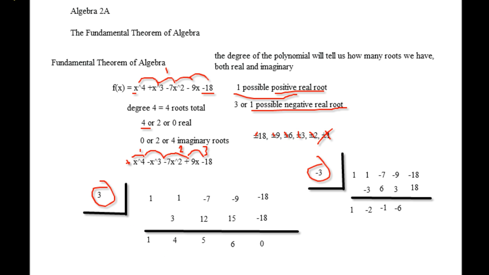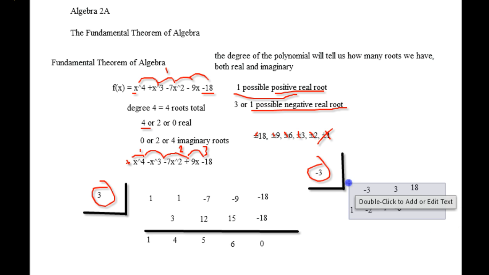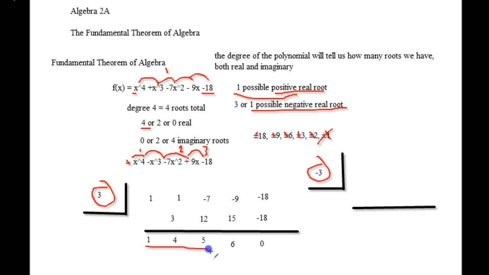Okay, so let me get rid of this. Let's get rid of that. There we go. Okay. So what I'm going to do is I'm going to go back to the first one. Now this I'm going to start with again. I'm going to start from here. And so this becomes 1, 4, 5, 6. And I'm going to do synthetic division with that because I know that's going to be easily factorable out.